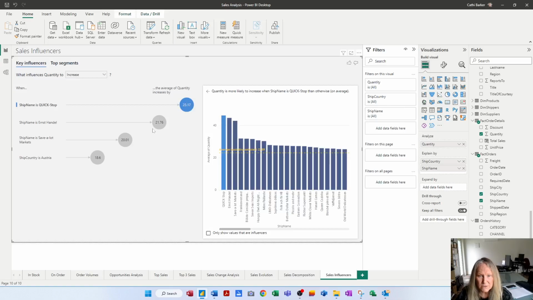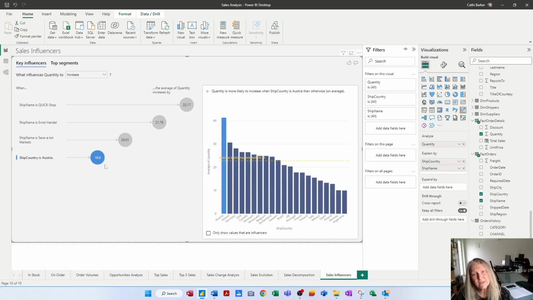If it's Ernst Handlin or Save a Lot, or the country is Austria. So it's trying to analyze the data and give you statistics explained by either country or by the shipping company as to what causes an increase or a decrease in the quantity, data-wise.